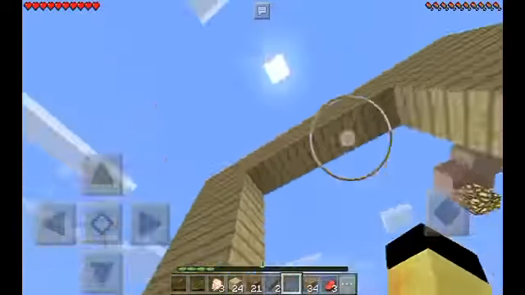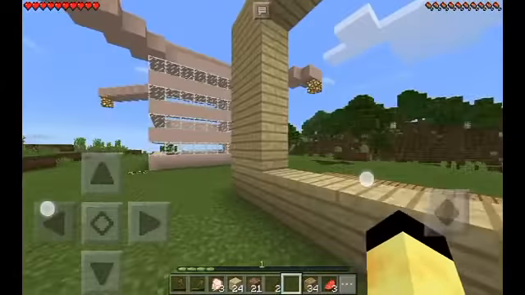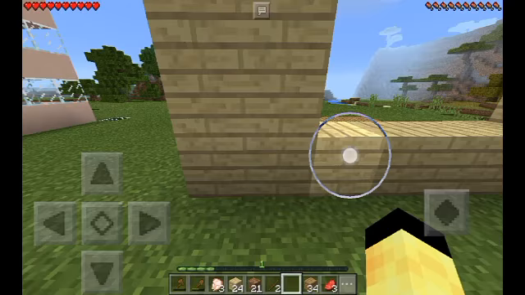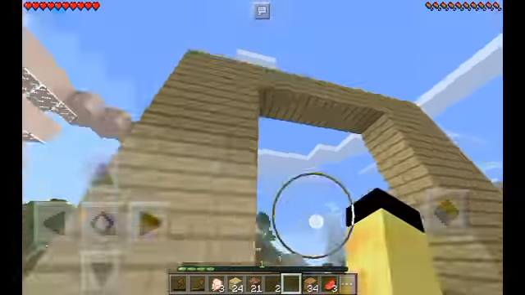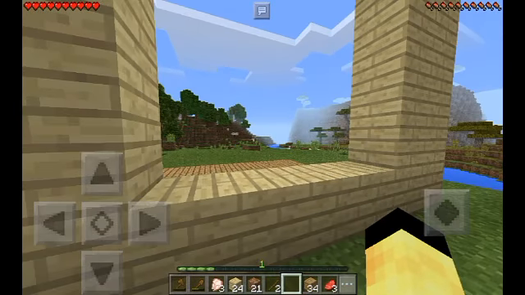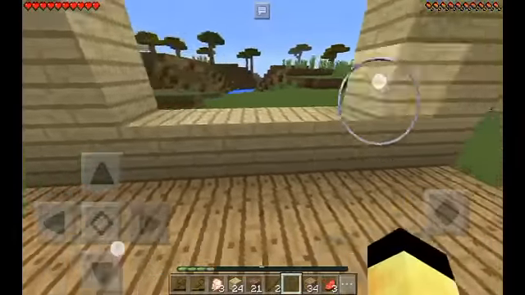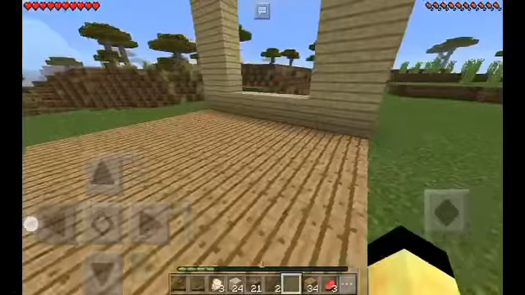All I need is to get something from this. Maybe put a glass, maybe something like a glowstone. What about here? And then what about there? We can put it right there. And maybe, probably, let's put glass right about here. That's it.